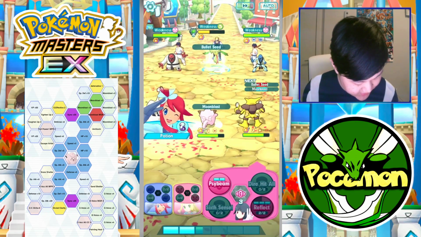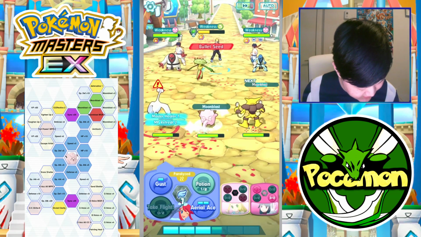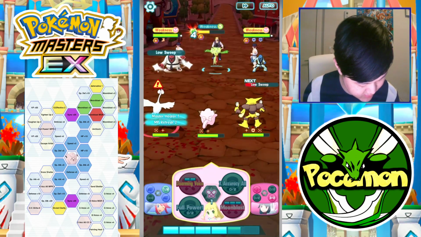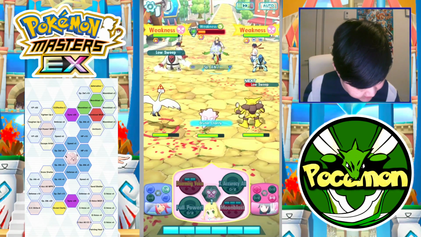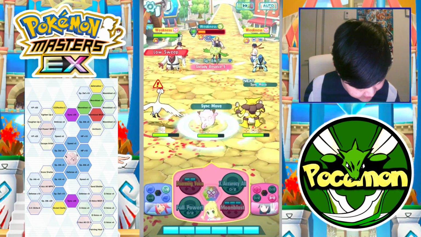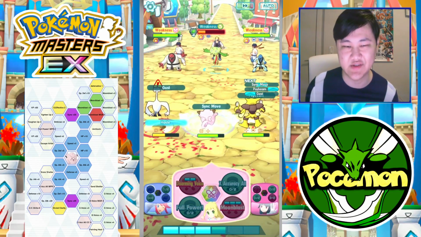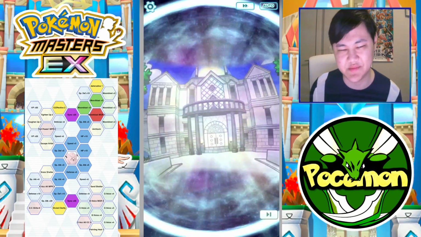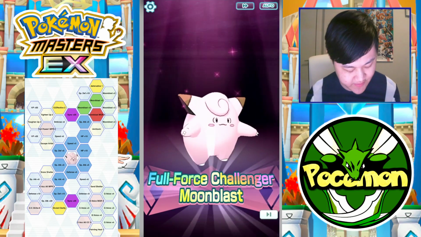Okay, also, I'm pretty sure after this sync move, they should get taken out here. We're gonna tank a hit from the throw, right? And then we'll heal up a bit of that with Clefairy over here. Ouch. Yeah, that was too bad. It was a low kick or something? Low sweep, I didn't see what it was. But it was something. It was 1 gauge. Fighting type move that starts with low.